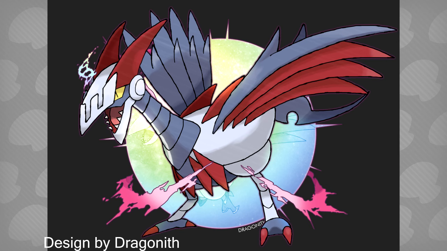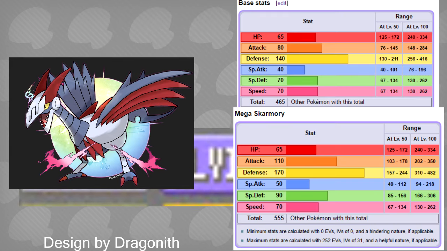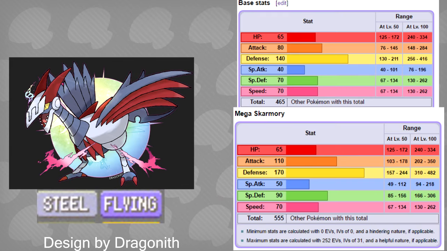Mega Skarmory would have to look something like this, designed by Dragonith, gaining a lot of armor. It would remain the Steel Flying type and gain a lot of defense and attack while getting slight boosts to its special stats. Now before you scream at me in the comments, just a second. Its ability is Weak Armor, so that the massive defense stat can only work for a few turns.